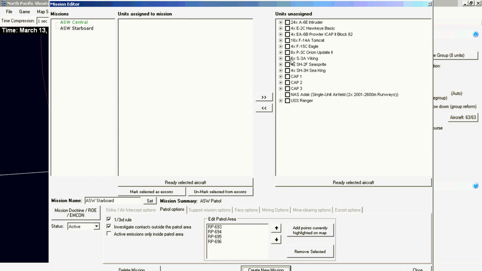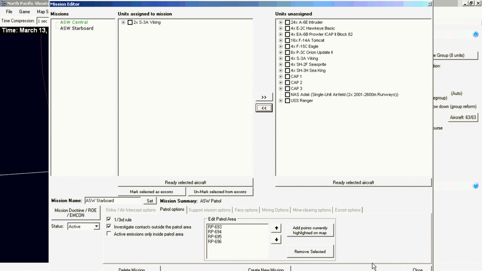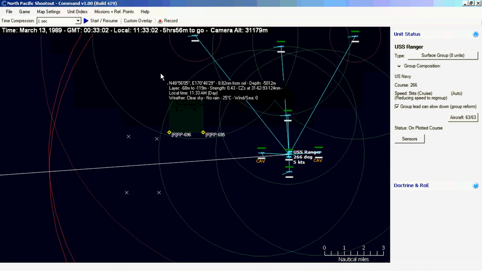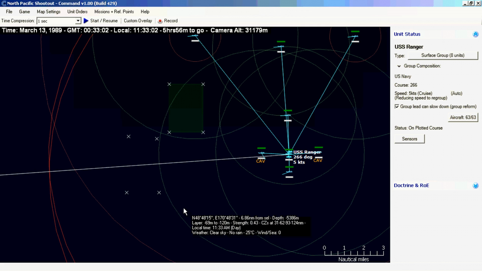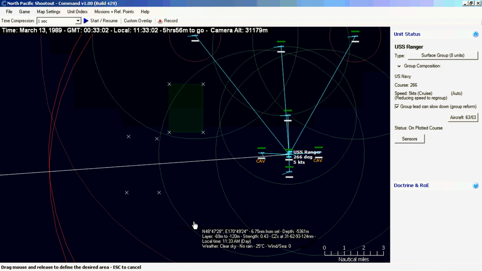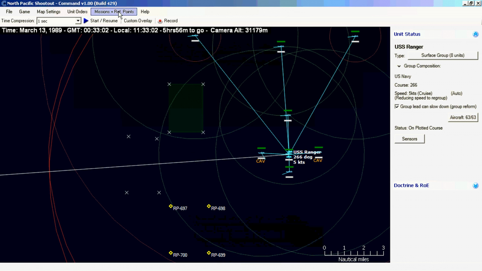It's also a patrol mission to which we will assign two Vikings. Last, another ASW mission we will assign to the port side.